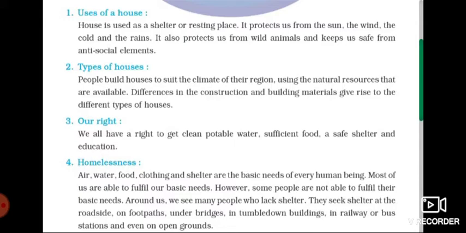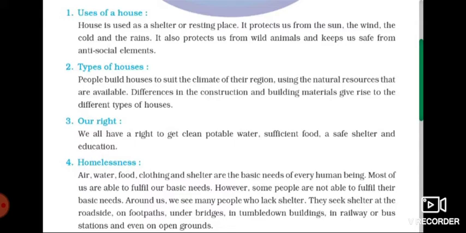So we build a house in such a way that it will suit the climate of our region, and we make use of the things which are available in our surroundings. Differences in construction and building materials give rise to different types of houses. Whatever material we use and the way we construct the house, because of that we get different types of houses.